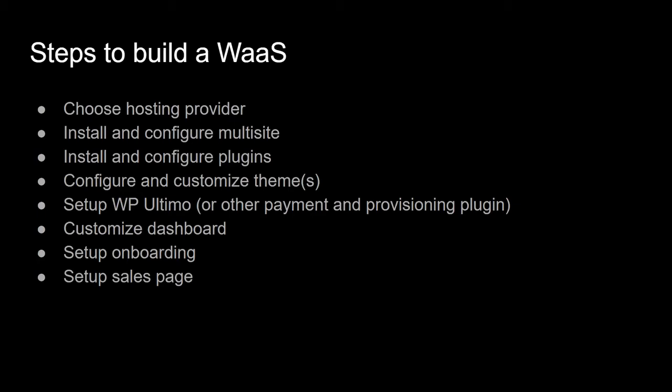avoid that temptation and save setting up the sales page for last, because then you have the platform already built, and you'll be more willing to just get the sales page done and not dwell on it, because that's something where you can get lost in the weeds and try to perfect it too much. Instead, just focus on your platform, get that done, and then you can work on the sales page. Then you can get up a quick sales page to start selling right away, and then you can tweak the sales page forever. That's something you can keep tweaking and perfecting over time.